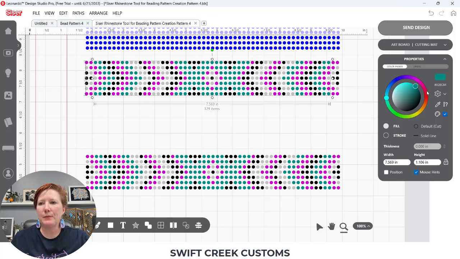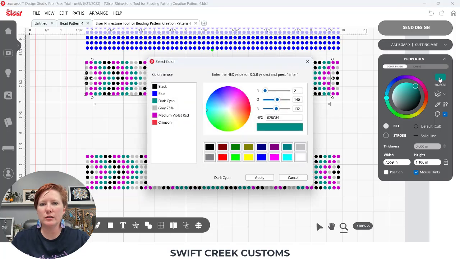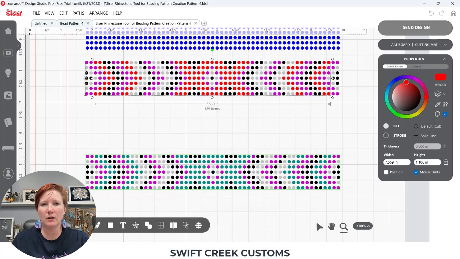So I'm going to come up here and I'm going to change this out. Now, as I mentioned, I can't simply change it to the purple because then I'd have too many purples for when I go to step 2. I'm going to change this to an obnoxious red and click apply. Now you can see that all of those are red.